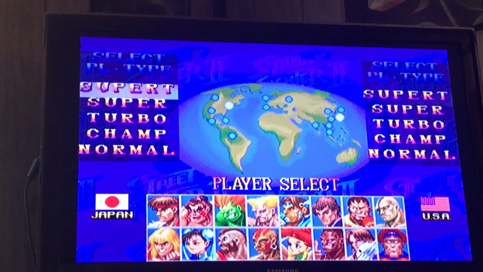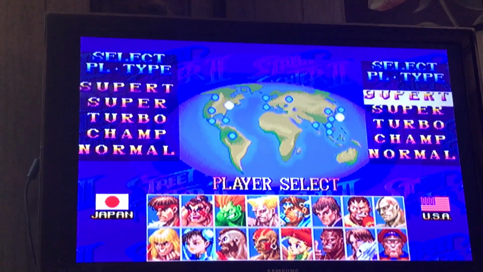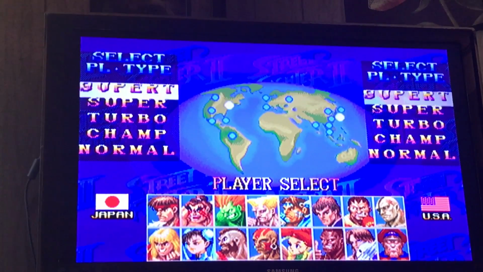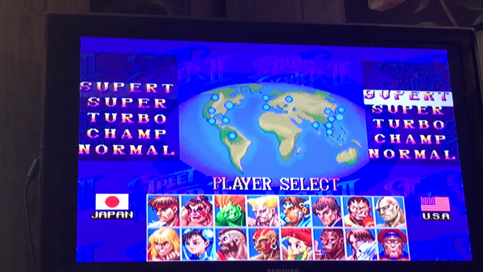And then after that you highlight Ryu for 3 seconds, then T-Hawk for 3 seconds. Then you do the same with Guile and Cammy. After you're done with Cammy, you go back to Ryu and highlight Ryu for 3 seconds again. Then you press back, and you immediately press the 3 punches. As soon as you press back, you press 3 punches really quickly.